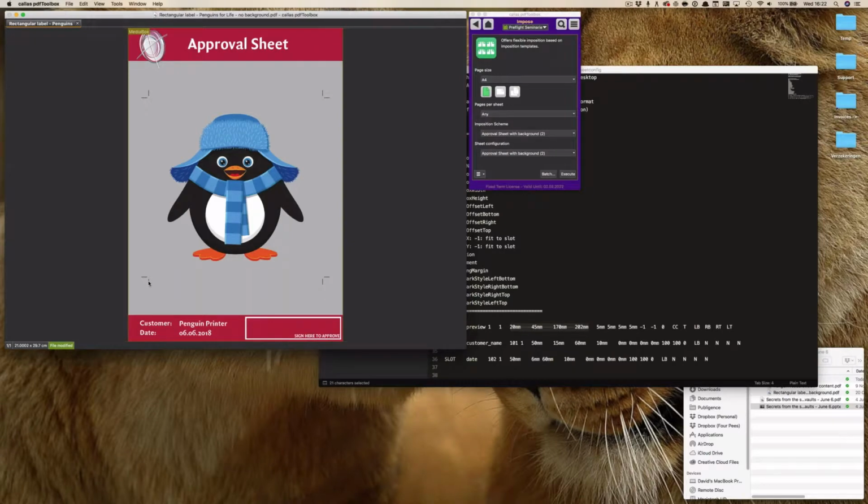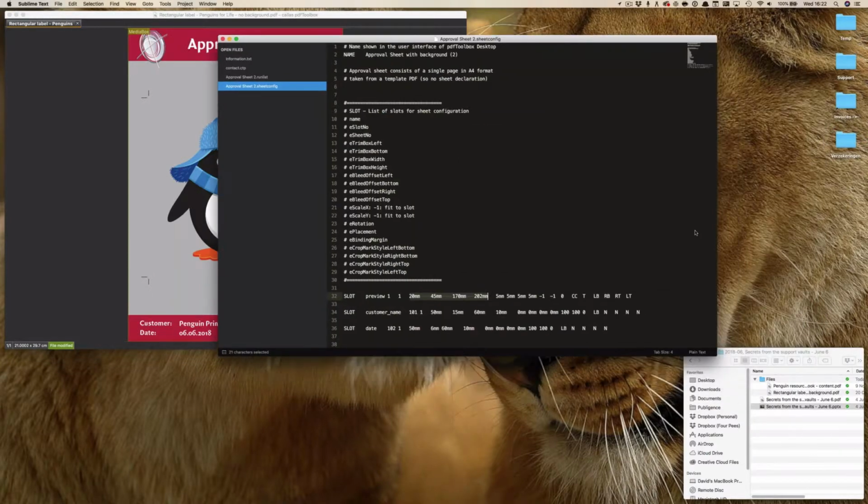If we look at where this penguin is placed, it would be the distance between here, the left-hand side of the sheet, and the left-hand side of where we also have trim marks in this particular case. And the 4 numbers define the left, the bottom, so again, the distance between the bottom of the sheet and the bottom of the slot, and then the width and the height.